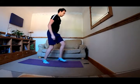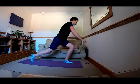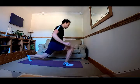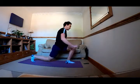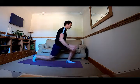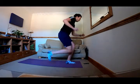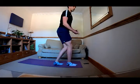So I'm not going to get away from that. No, put it this way. So you want to make sure your knee isn't going over your toes, and you want to make sure your knee isn't rolling in.